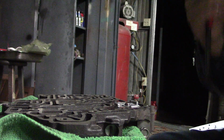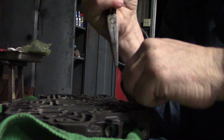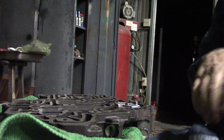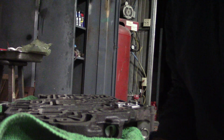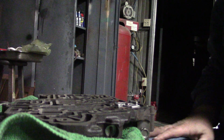Alright, got your snap ring pliers or needle nose pliers. Make sure that's in there. Pull the piston up and make sure that it doesn't come out of the bore. And it doesn't, it's good to go. That completes that. And I think that's all the modifications in the valve body itself. You did have to drill a hole. I don't have a flashlight, but there's a hole that had to be drilled right in here. And that's done.